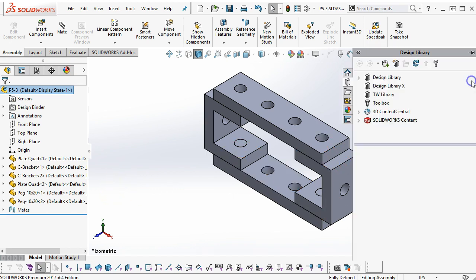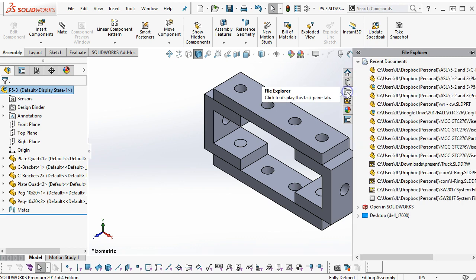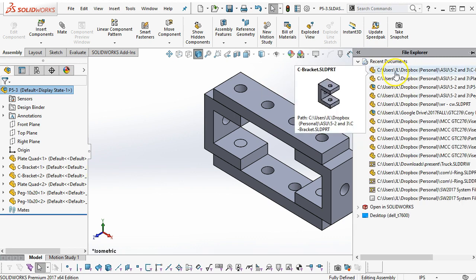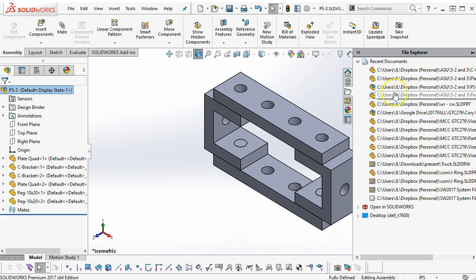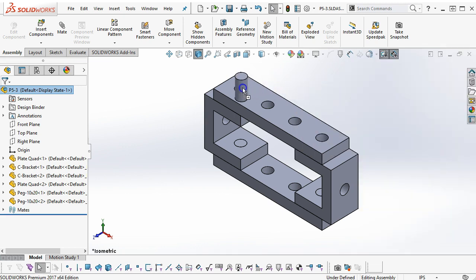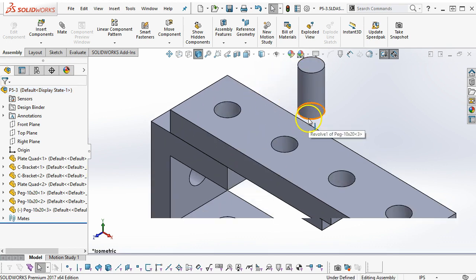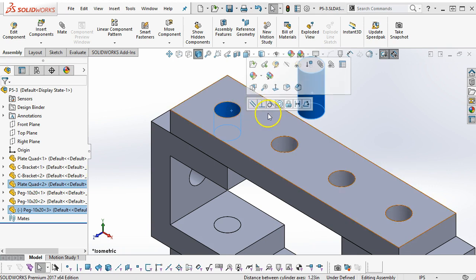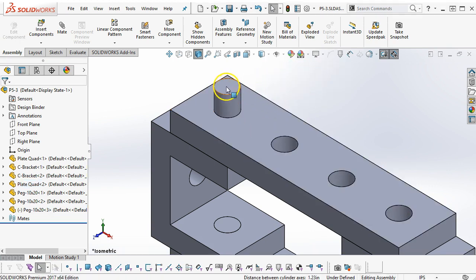Let's see. I'm going to mix it up a little bit again from the file explorer. We'll find the peg and drag it in. If I haven't got the snap, then it's not going to do the smart mate.